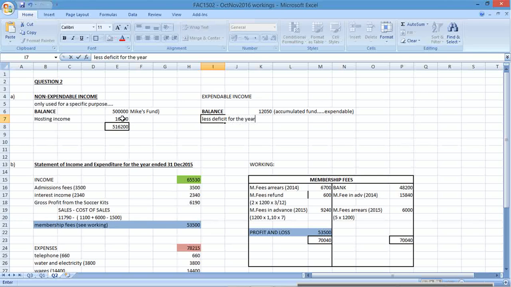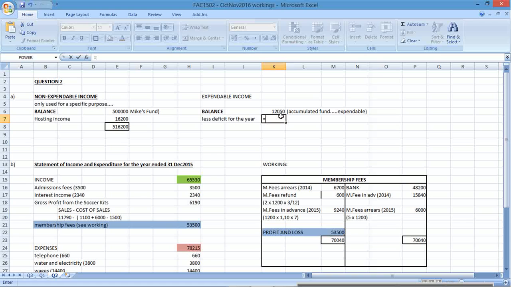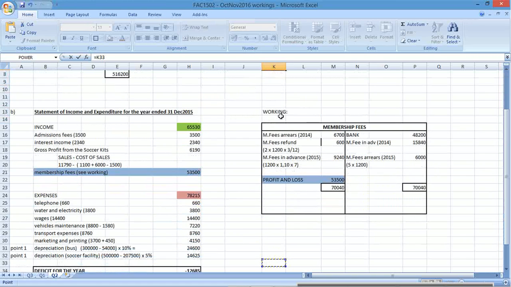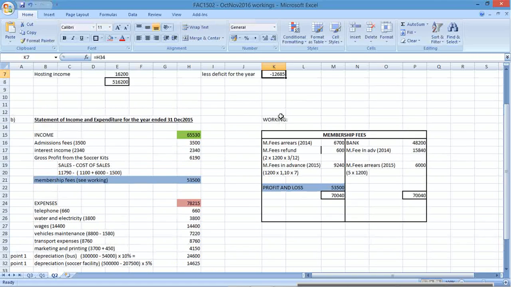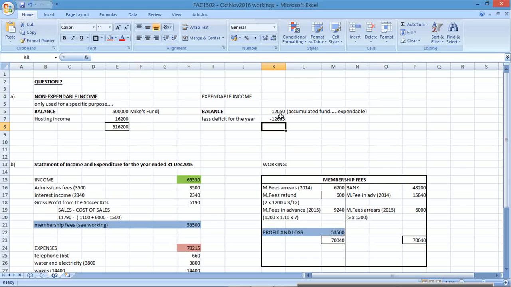Okay, because someone needs to pay for the other stuff because they're short. So the deficit is that there. Okay, and they're going to owe a bit. So the balance is going to be an overdraft for a little bit. Sum of those two amounts. Okay, so they're short 635 rand.